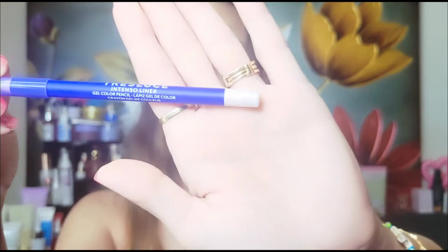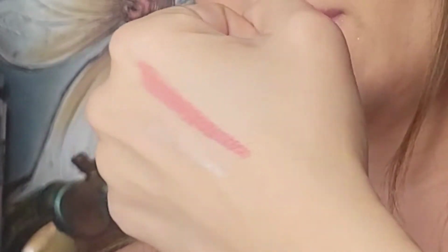So the first thing, I got a set, and this is the Treluce Beauty. Let me say this right. Treluce. It's Treluce Beauty, and this is the Grateful Soul 4 Quad Shadow palette. And then I also got the Insta Liner, and this is an Icy. So I'll show you the liner first. It is an Icy. I have it on my waterline today. It's a very pretty color. Pearly white almost, and it has a shimmer to it.